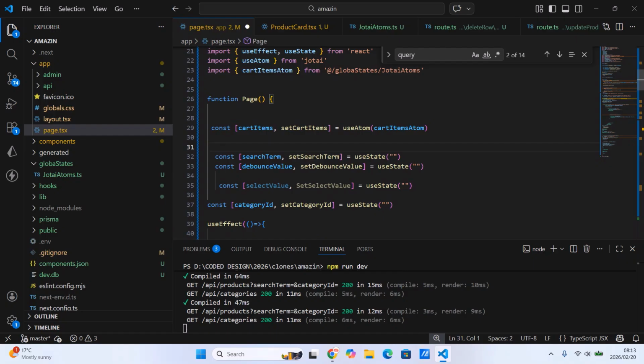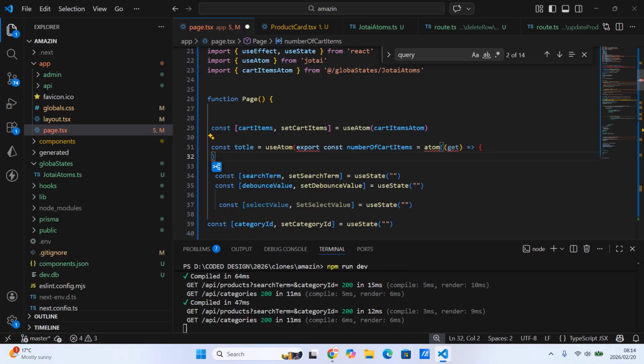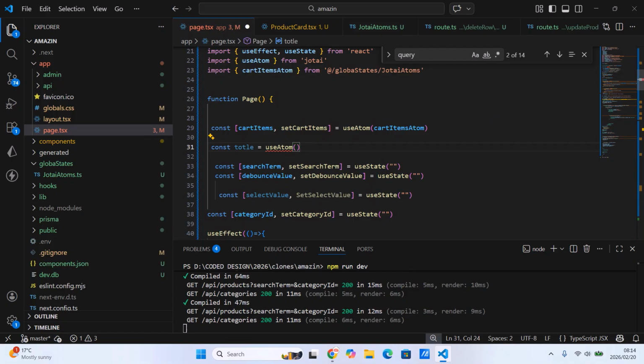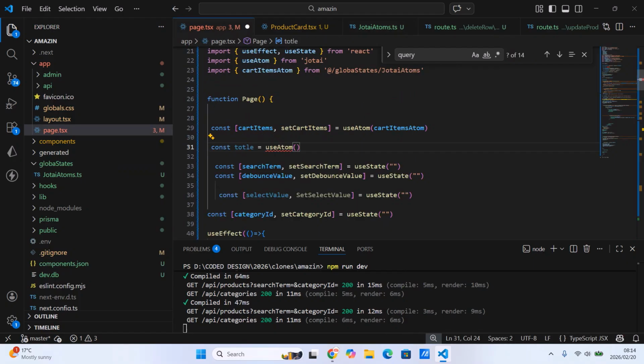And then I think we are going to type here use atom, and it's a derived value. And then we're not going to set it. Let's say we want to use this like this. Let me try this, total equal to, use atom. Sorry about this. Okay, I still don't know how to use this. How do you use this one? Okay, let's see.